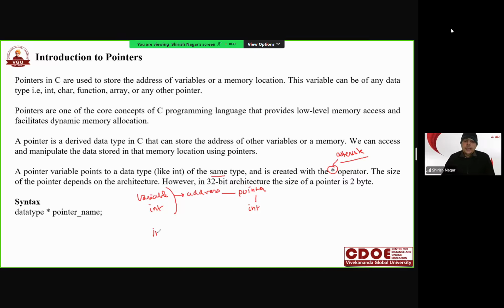How do you declare a variable in C language? You simply write int a. It's a simple variable of type integer. Now I want to declare a pointer type variable. So I will use this syntax: data type, asterisk sign, and then the name of the pointer. Let's say we create a pointer as p. So I have created a pointer variable p. Is it clear? So you know now what a pointer is: a variable which stores the address of another variable.